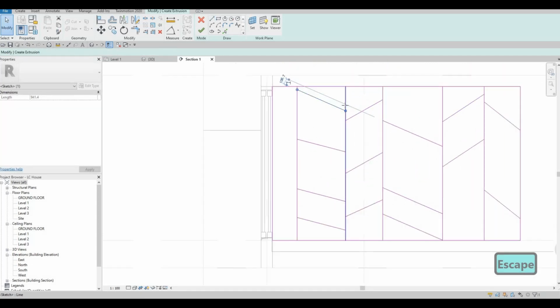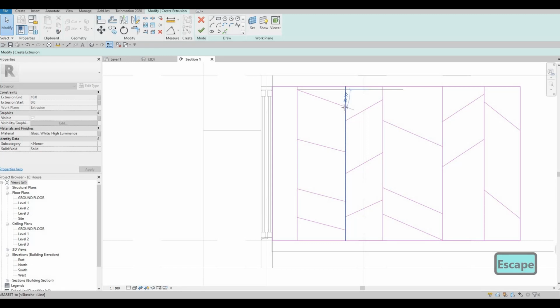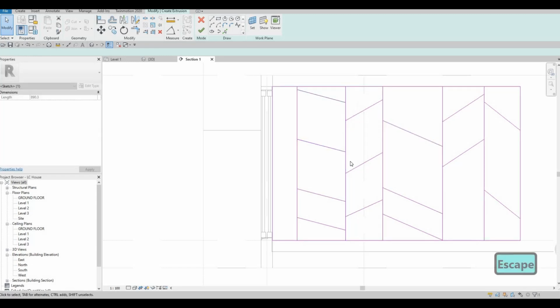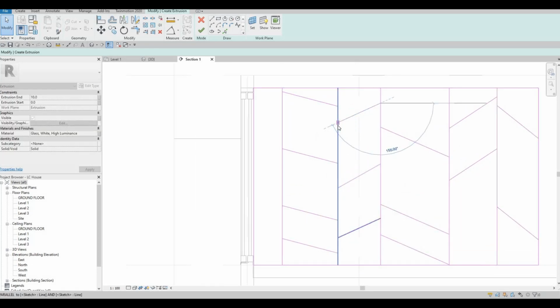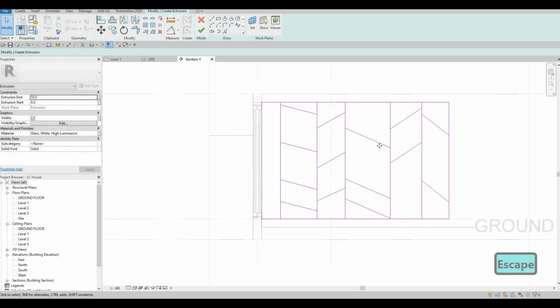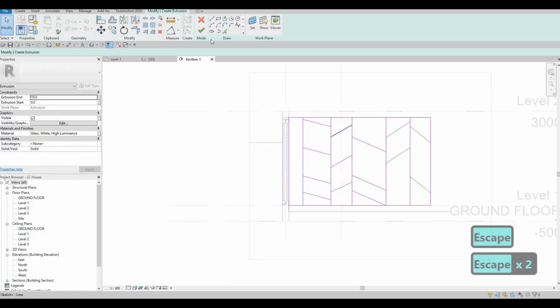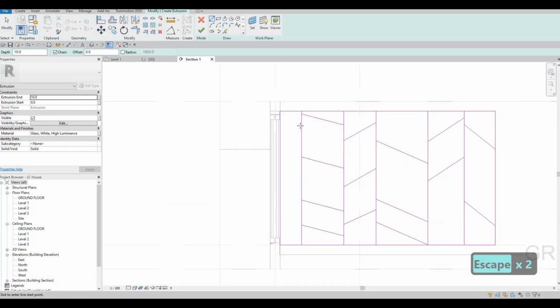As you can see, this one doesn't look good. Maybe 15, and then this one should be 150, I believe. Yeah. 24, 24. So I know I'm not being diligent, but it's up to you. You can be consistent in terms of the angle as well if you want to.